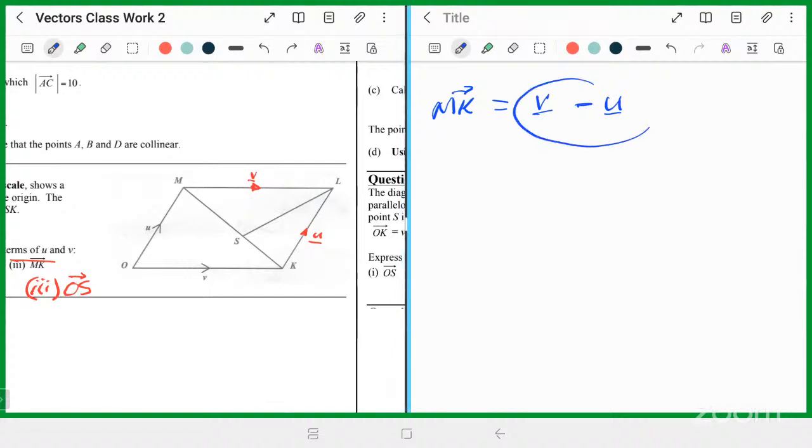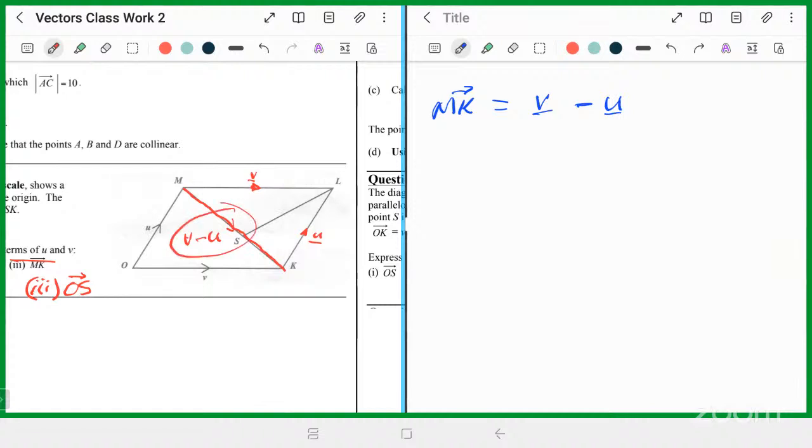So now that you know the vector MK, guys, it is basically as if now we know this road now. We now know it. We now know this vector all the way down here is V minus U. So because we now know this vector is V minus U, means that we can travel along this vector now. We can travel along this now using the vector V minus U. So it becomes like a known road now. The vector is like a road, you know, distance and direction. All right. So it means then we can come a part of the road as well to here.